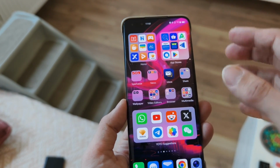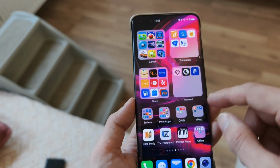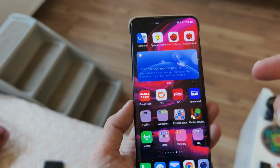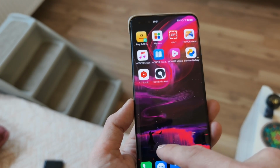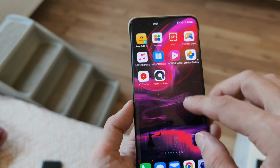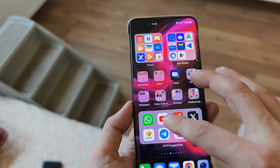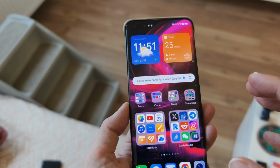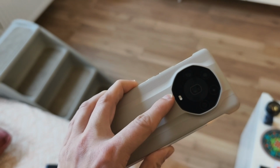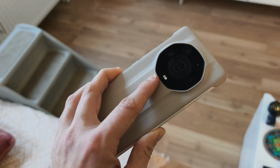All applications that are based on or require Google Play services are working fine right now. So all the notifications and Google Firebase Cloud-based messages are coming through without any issues, which is quite nice. I can install YouTube Studio if I want to. I have the possibility to install many different applications from Google, which is also quite a good achievement with this update. So Google Play services are working now on the Magic 4 Ultimate, which is, I think, quite a good thing for people who are relying on the Google Play services.